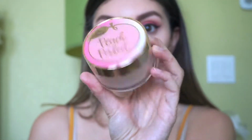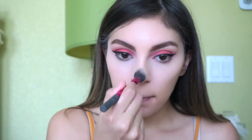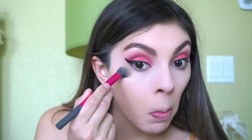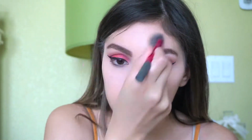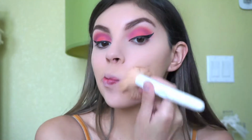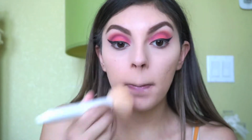I'll be setting all this with my Too Faced Peach Perfect powder. Setting the rest of my face with this Wet n Wild powder, and it really reminds me of the MAC Mineralized Skin Finish, but tons cheaper, so I highly recommend it. It's really good.